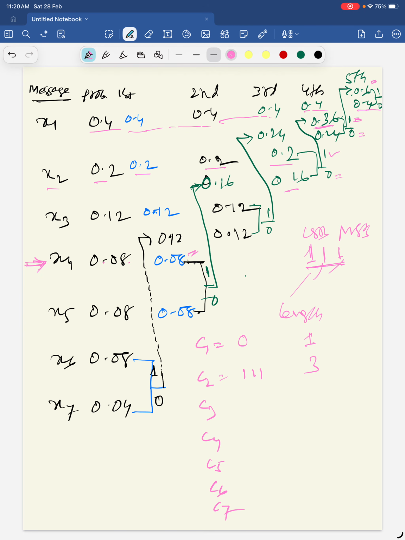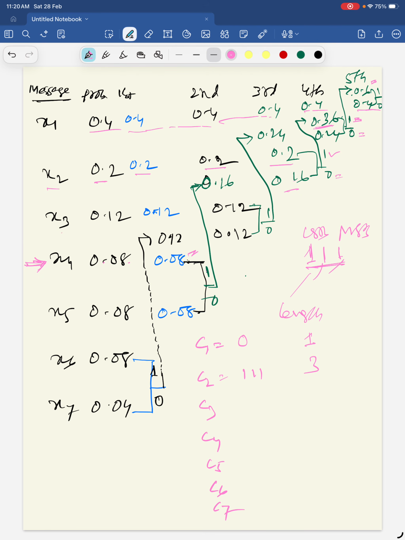My dear students, please have a look here. This is most interesting and important. How are we getting the code for these particular messages? Please remember, my dear students, the fifth reduction should be the MSB, and in that way you have to come: fourth reduction, third reduction, second reduction, and first reduction. The minimum reduction, the first reduction, should be the LSB. So the right side is the MSB.